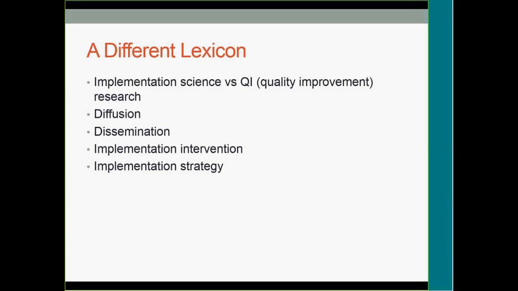The next term is implementation intervention, which is some part of a larger strategy that's designed to improve the quality of care. So clinical decision support within the electronic health record system, that would be an example of an intervention. Training nurses maybe to identify symptoms, that might be part of an intervention. Physician education can be an intervention as well. Quite different from a strategy. That's more of a comprehensive approach to improving a very specific problem. And we're going to talk about an example of how we can do that today.